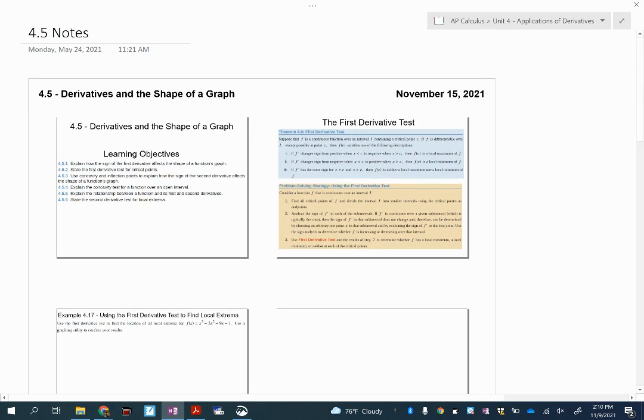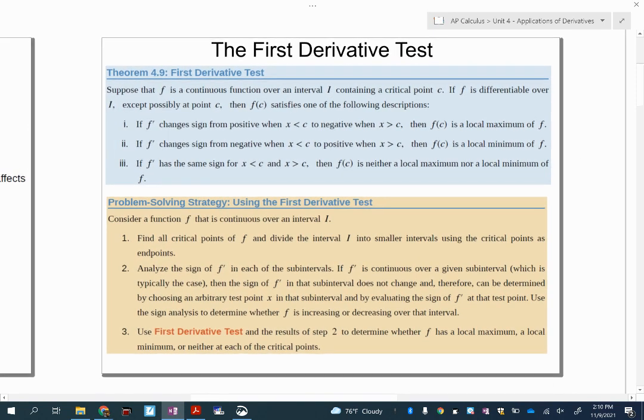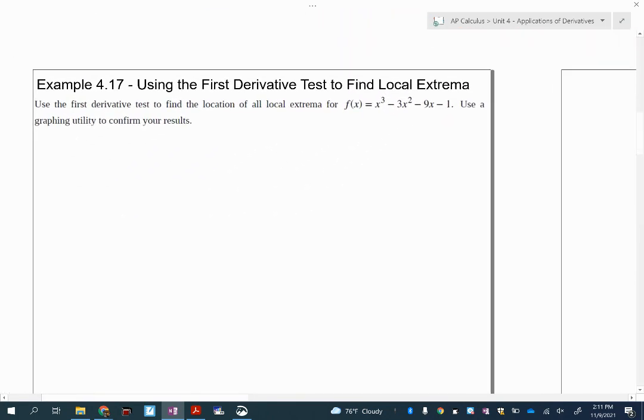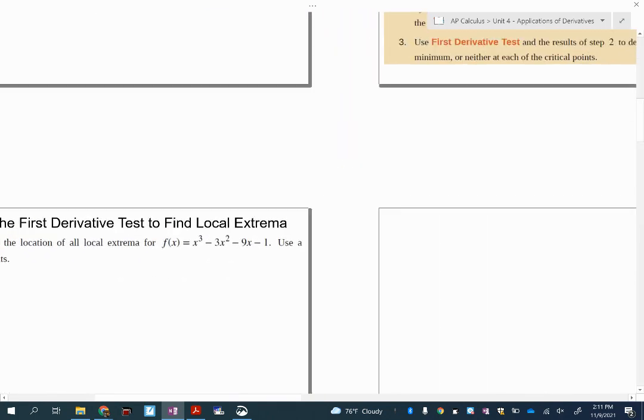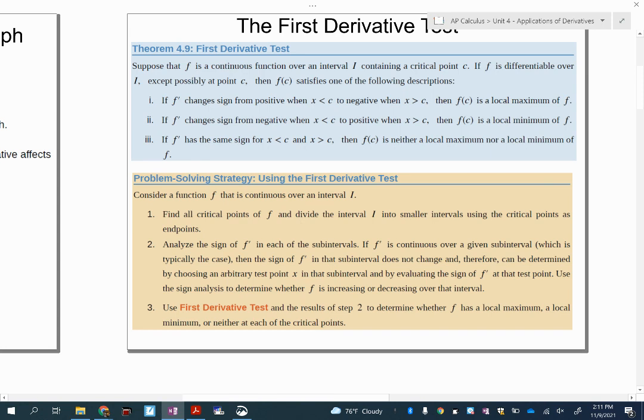So we're going to start with looking at the first derivative test. Like I said, I want you to read either in the textbook, section 4.5, the introduction, or the Calculus for Dummies, which will walk you through all this. I'm going to focus on using these tests to solve problems. So I'm going to use the problem solving strategy to find all these extrema. We're going to do this example together to find all the local extrema using the first derivative test. First thing we're going to do is find critical points, which we did in a previous lesson, so that should be okay.